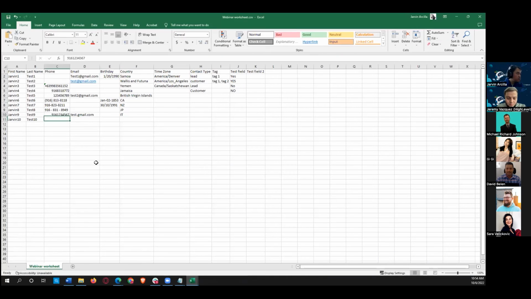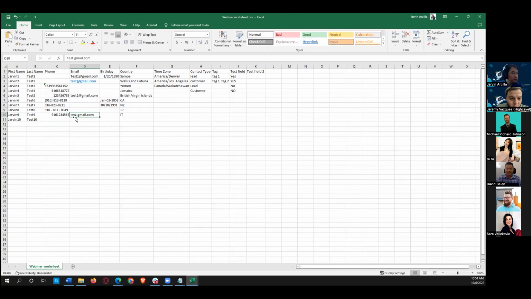Here, we can see for this test contact, even if it was added as 916 at the start, the rest of the numbers are just random numbers that I added, which the system won't recognize if you were to do that.